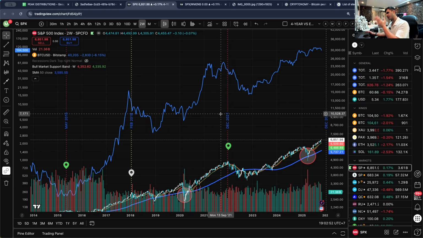Sometimes when you're driving a car, you go faster, you go slower, and you make sure you're in line with the traffic, right? You might go faster sometimes, you might go slower, but you will adjust your speed to be on the correct speed. I think that's what the markets do. Sometimes they go faster, sometimes they finish earlier, but eventually they reach that point where they end in the September, December, in the 4-year cycle as well.